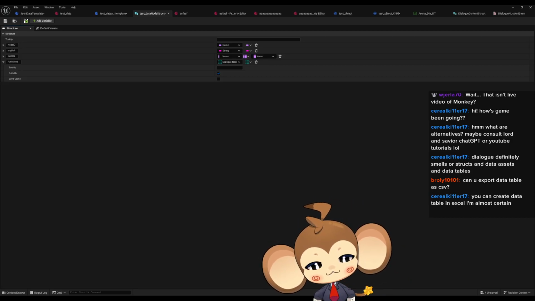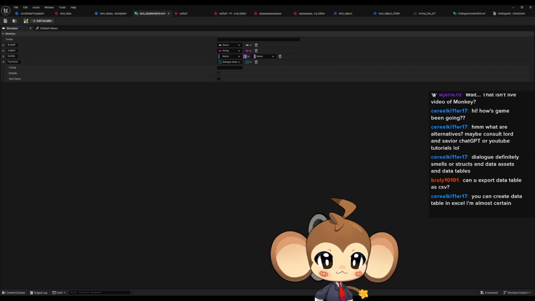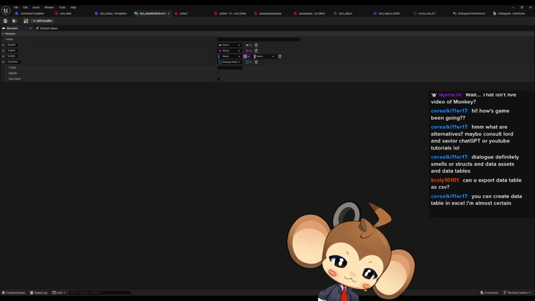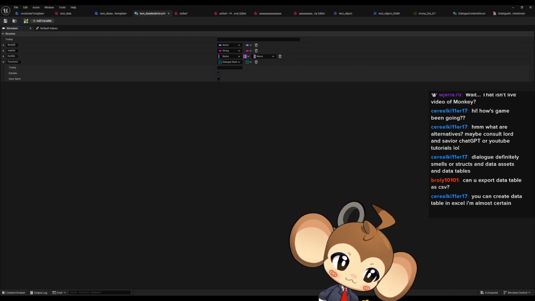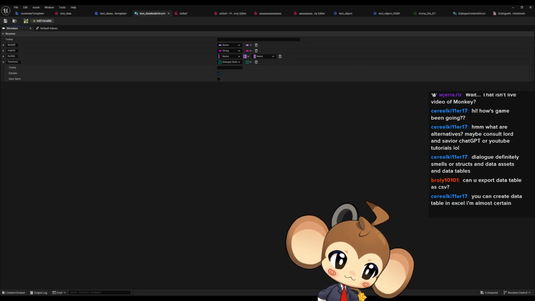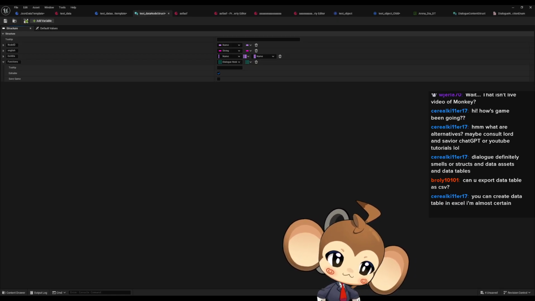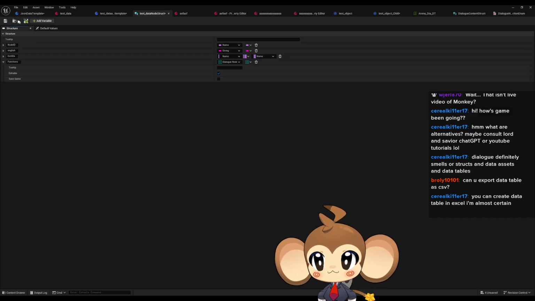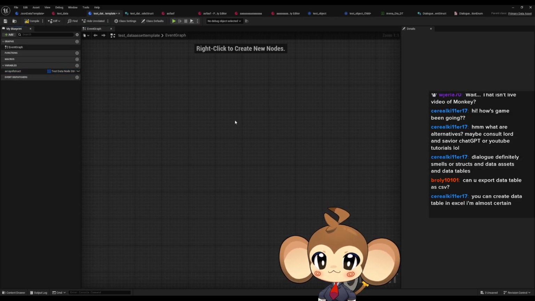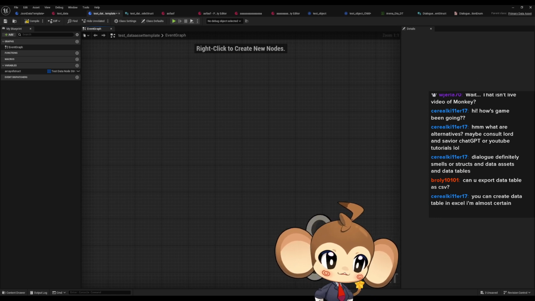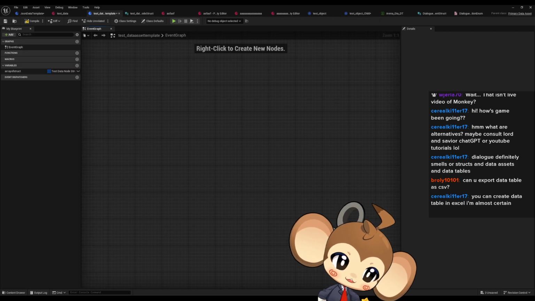Unreal struct default values. So it says you can now have defaults, but that's probably just for the, no, wait. Am I blind?